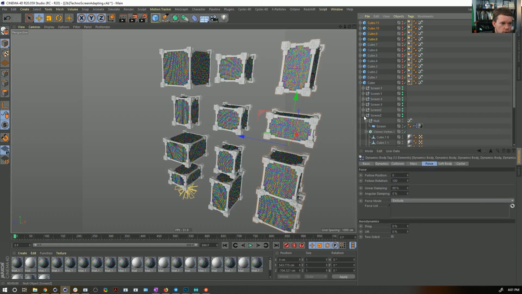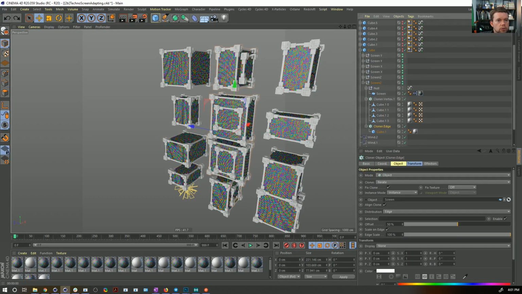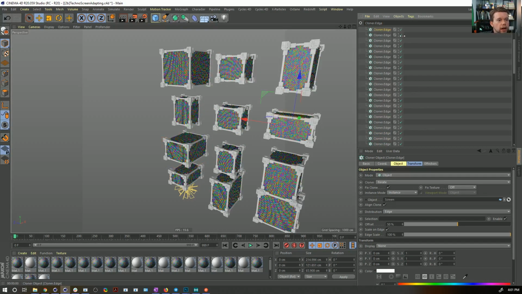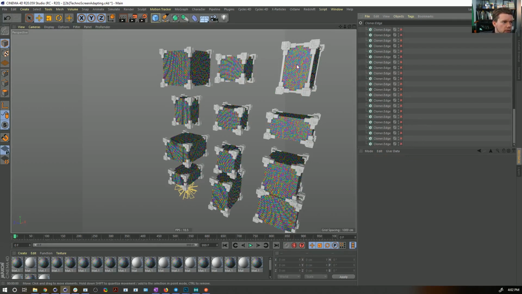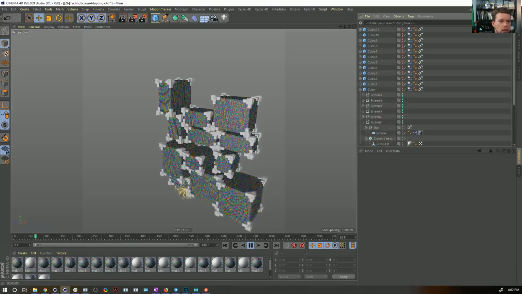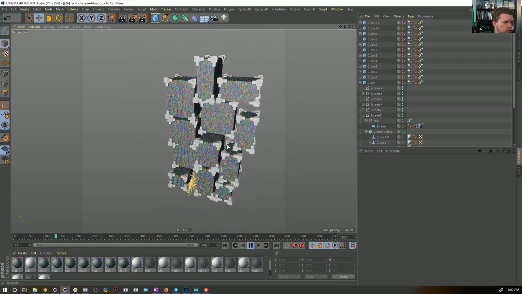So we could just go to our cloner edge, and here's something that's cool. We got a bunch of these, but if I search for cloner edge, there we go. Now we got all of those, and I can just turn all those off. There are a lot of them. So we can turn all those off, and now we don't have those little in-betweens temporarily. But it should run faster because we'd have a lot fewer clones. So now we got these moving around. It's a pretty good frame rate.